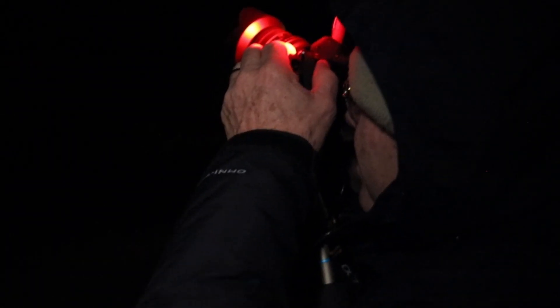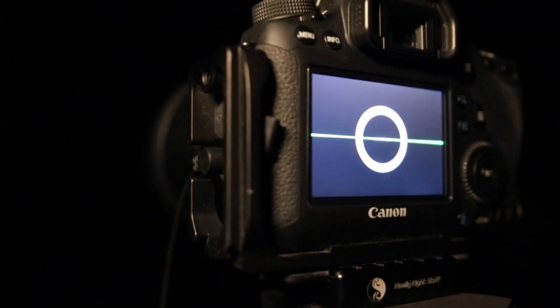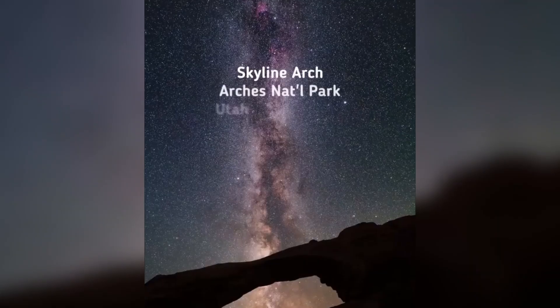Do you think we should change the color temperature just a little warmer, or do you like it the way it is? I've been doing magazine photography for 30 years, and the last 10 years I have kind of a philosophy to reinvent myself every five years — try to do something a little bit more unique and different. So I'm overdue for a change. About 10 years ago, I started doing astral landscape photography.